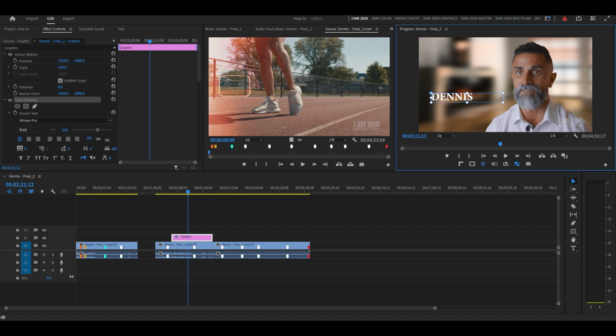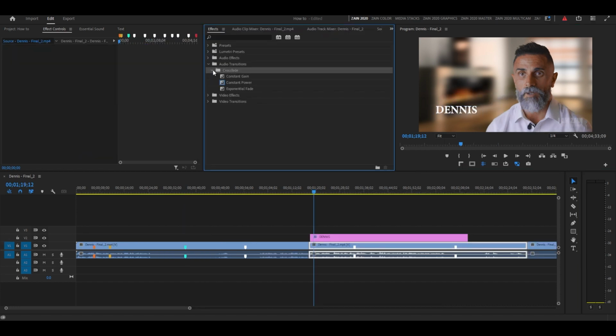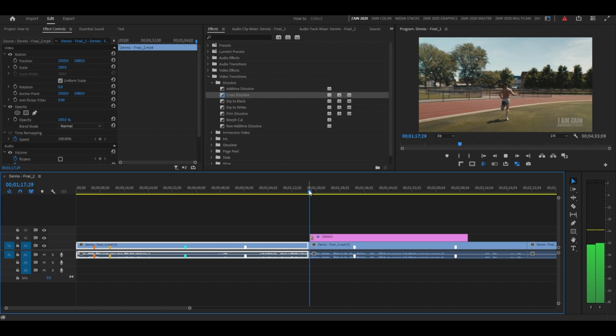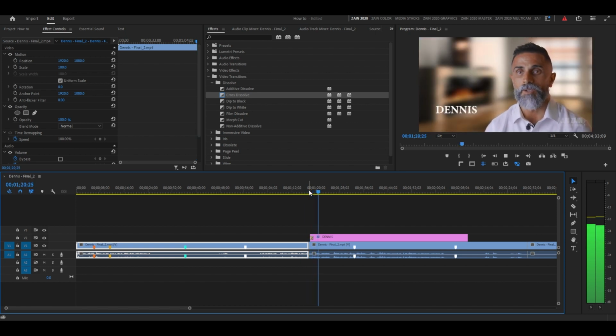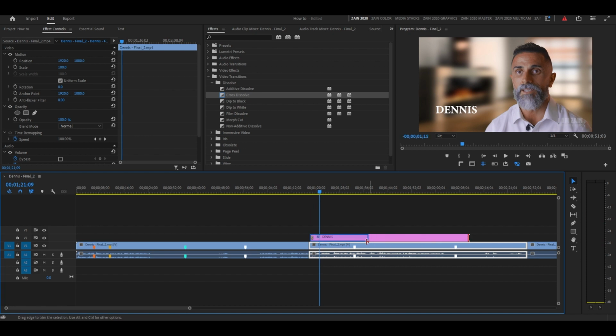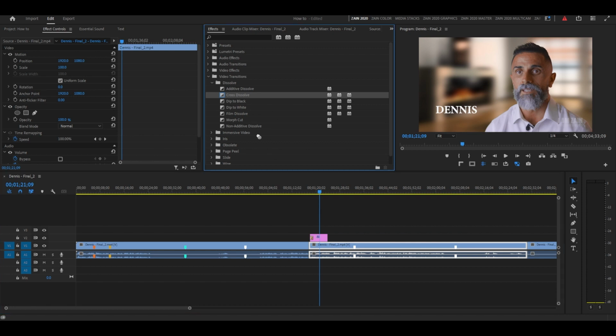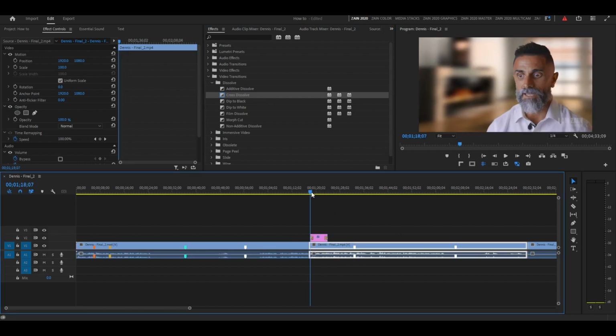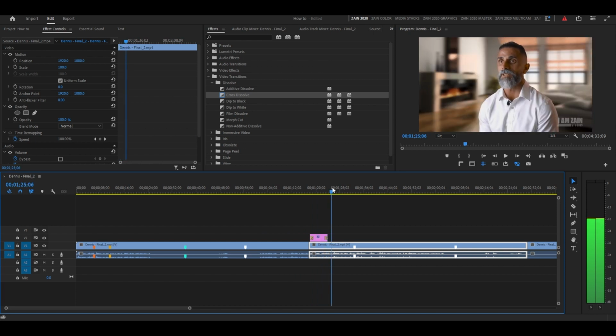I like to organize this and make it a little tight. Then you could add a cross dissolve, so it fades in. So then when you play it, you see Dennis pops up and it smooths out. Then I want to shrink this to about 5 seconds, and I'll take that same cross dissolve and have it fade out. It's always good to fade. If you're going to fade in, you can fade out so it doesn't come so abrupt.